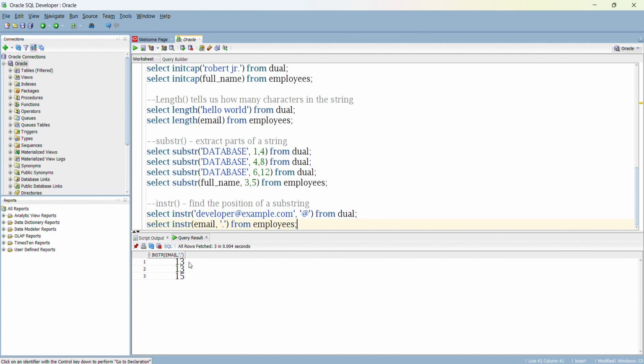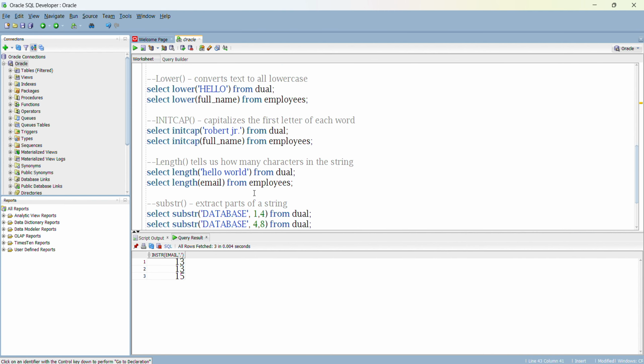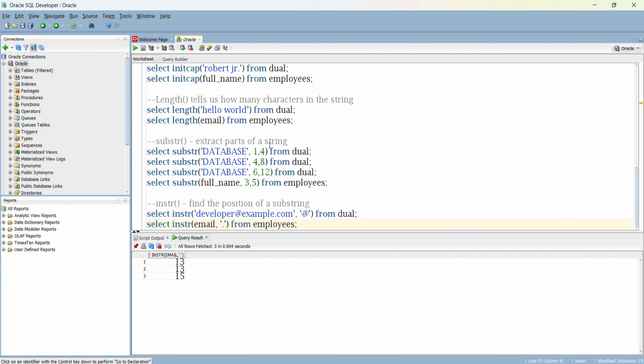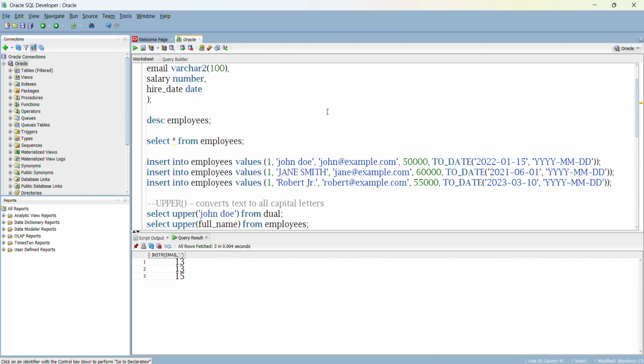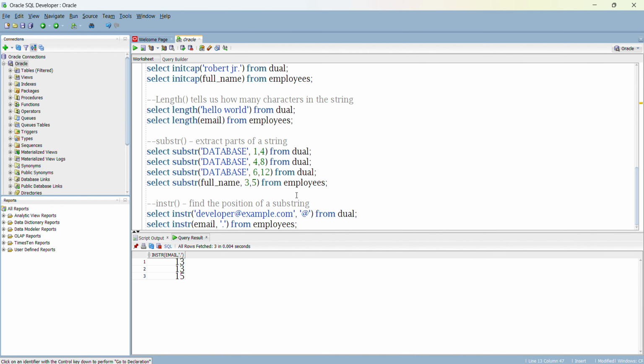So you see we got the locations for the dot in the email addresses that we entered. So here, before the .com, we are tracking the location of this dot. So for John we got 1, 2, 3, 4, 5, 6, 7, 8, 9, 10, 11, 12. So you see the location is 13, which is correct.